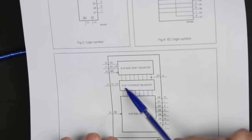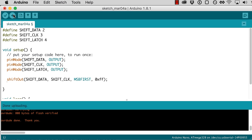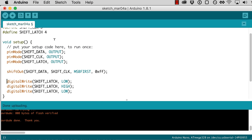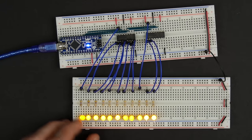That's because we forgot to toggle our storage register. We might very well have that data in the shift register, but we haven't pushed it through to the storage register. So we need to toggle this storage clock pulse. Let's go back over here, and we can do that with a digital write for our shift latch, which is pin 4 here. We can take that low, and then I'll go low, then high, and then low again. That'll just pulse it high. Let's compile that and program it. Now it's programming, and there we go. It pushed all ones out.